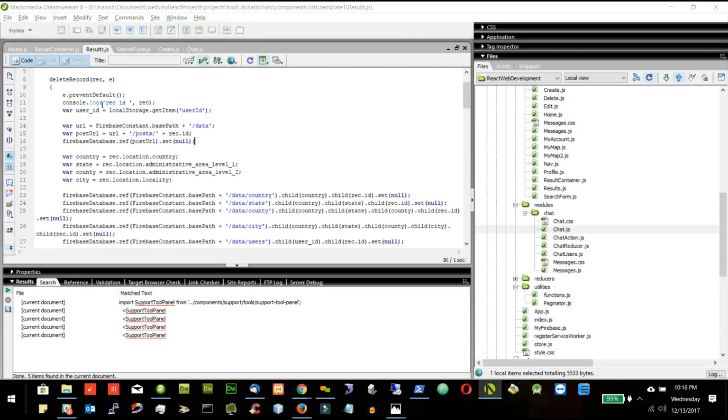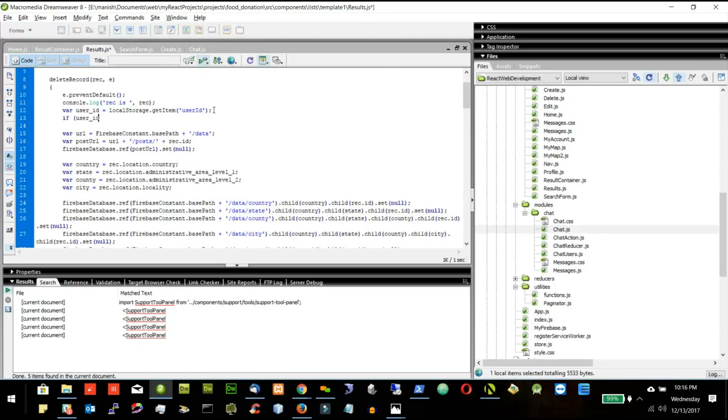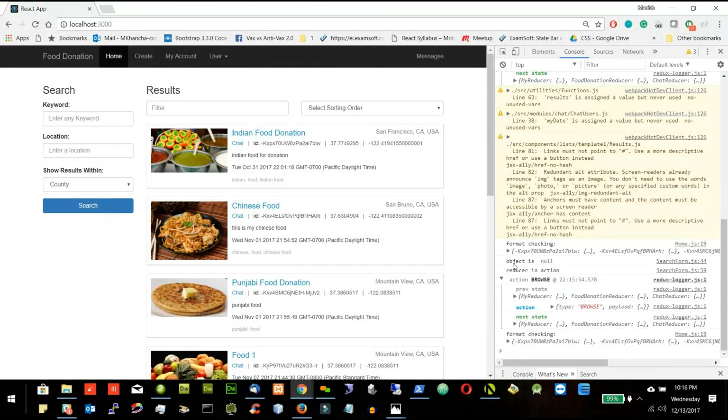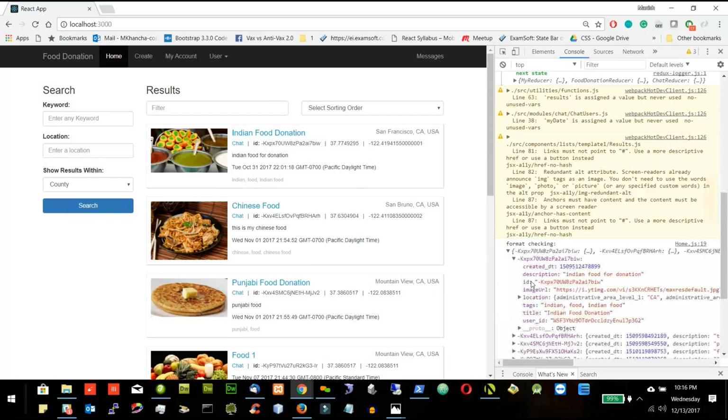The only check we have to do is whether this user ID is equal to record dot user ID.